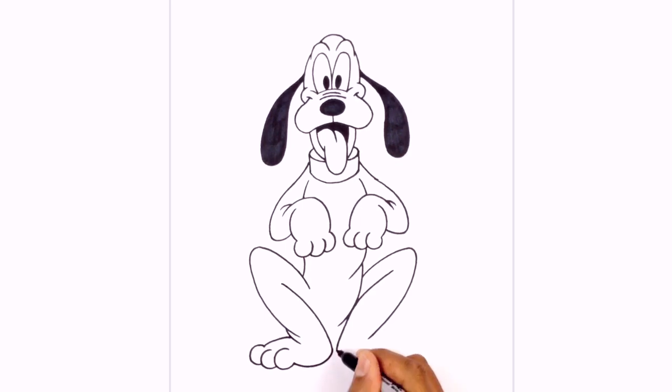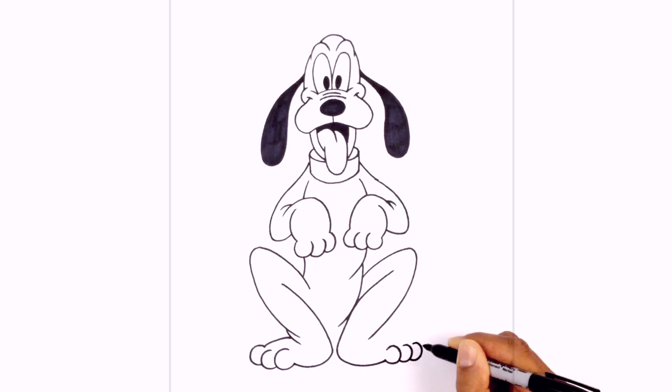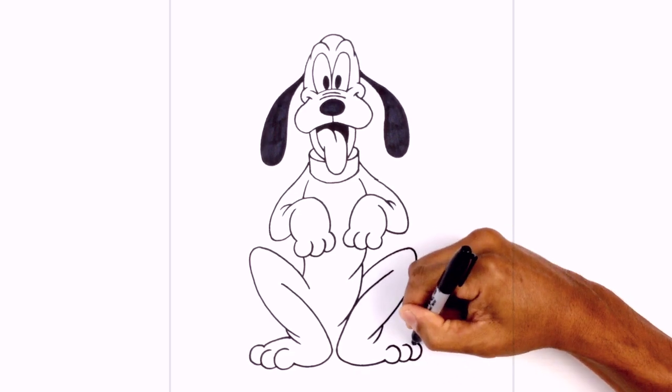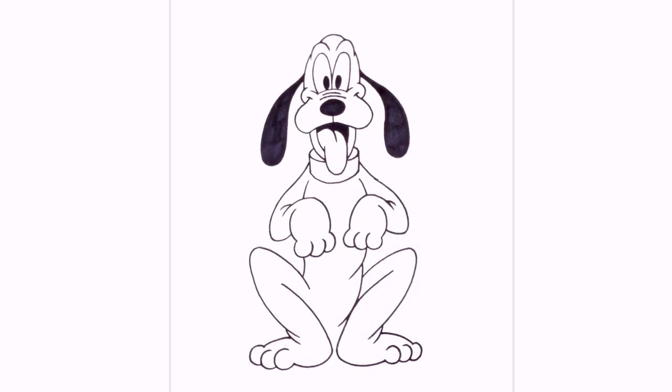Let's do the same thing on the right side. From here we're going to round out the bottom of the foot and go up towards the toe. I'm going to take these toes and flip it over — drawing that circle, pulling that in, stepping down, drawing the second toe, then the third toe. Again, before I draw the top of the foot, I want to draw that little wrinkle up here, curving down and in. Then from this point of the toe we're going to curve up and in behind the ankle.